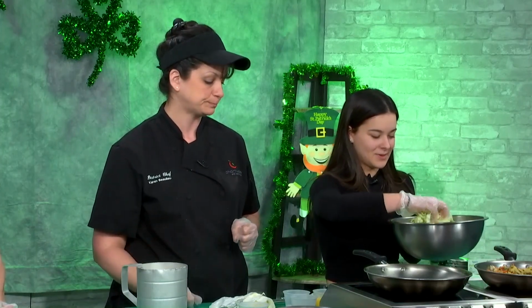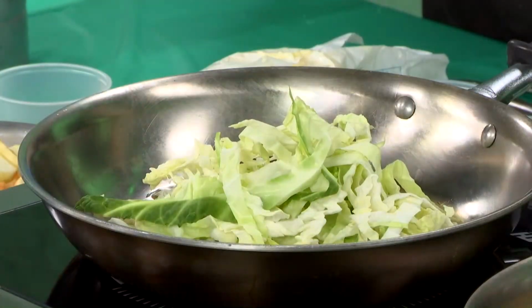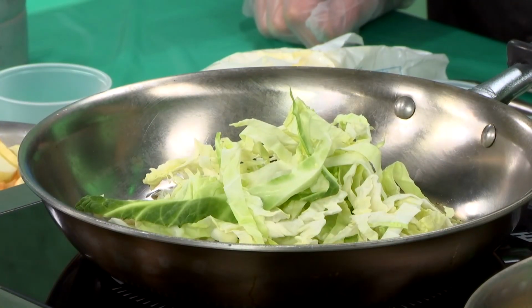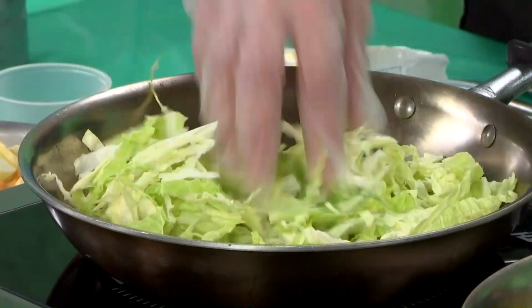That pan's getting nice and hot. So what you're going to do is maybe a couple of good handfuls of that cabbage in there. Oh, no. This is so healthy for you, too. We love our cabbage. Yeah, maybe another handful, I would say.